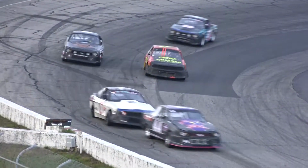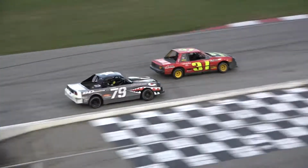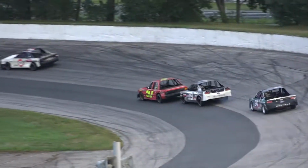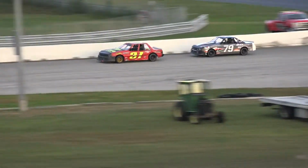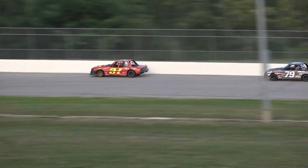I don't know what took him so long to get it ready. It wasn't ready to come out for the heat race. I don't remember seeing that car out on the racetrack in practice, but they've definitely got it motivated for the main event here today, as he's moved himself up from 6th now into the 4th position. We've got 3 laps on the board, and he is going to try to track down that battle. The next car in front of him is going to be the flying 0 of David Trudeau.